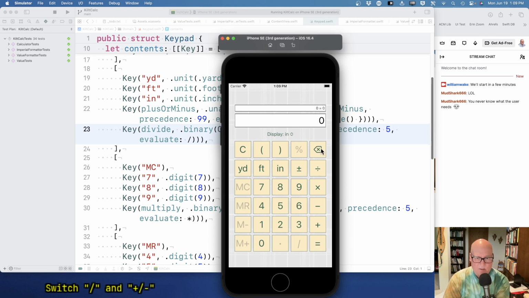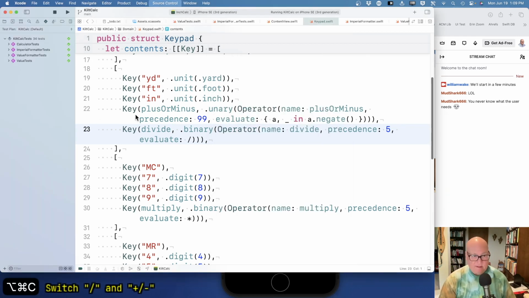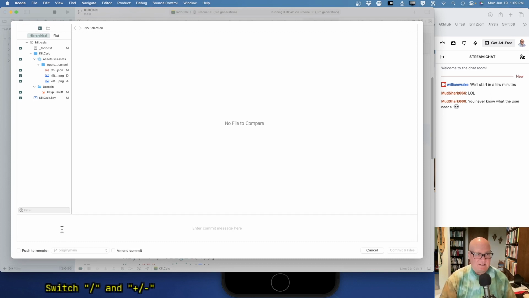Yeah, I think this in the corner makes sense. This is at least next to the operators, so I guess that's all right. All right. Well, that runs, so let's commit that. Okay, so change. Oh, I guess I got the icon adjustments in this check-in too. Change, so plus or minus and slash swap places. So slash is near the numeric keypad.